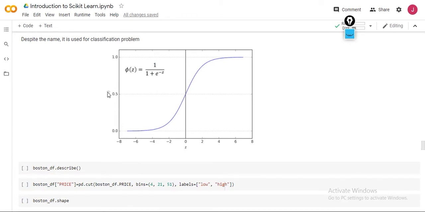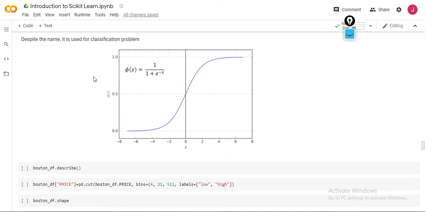Since logistic regression is used for classification, and this dataset is made for regression, we'll tackle this problem using classification. So we'll change the dataset in such a way that it can be used for a classification problem using logistic regression.